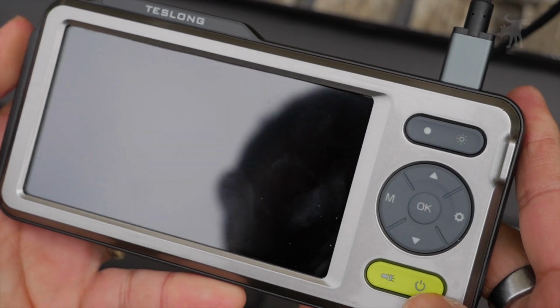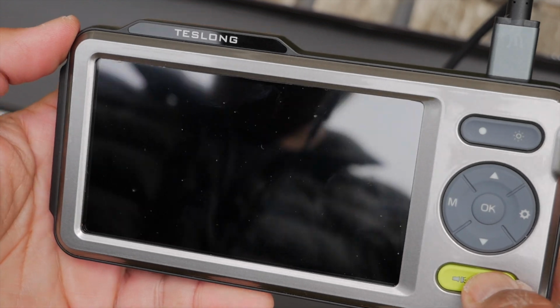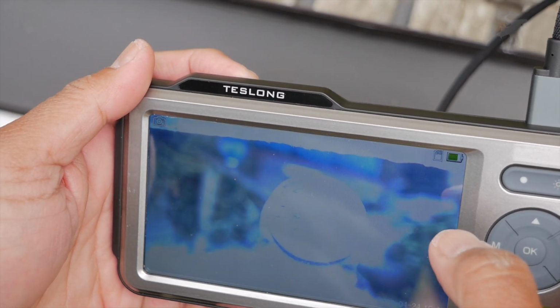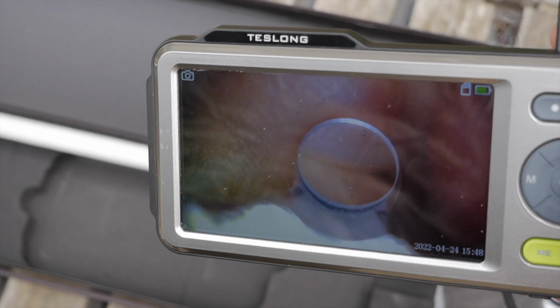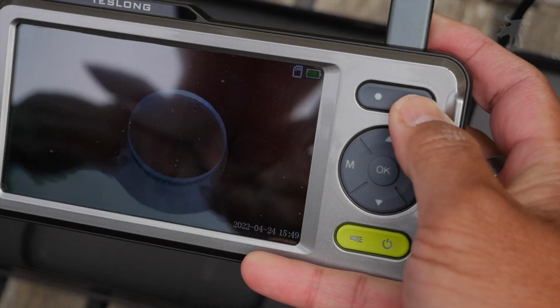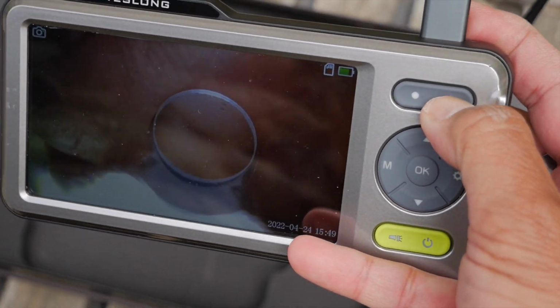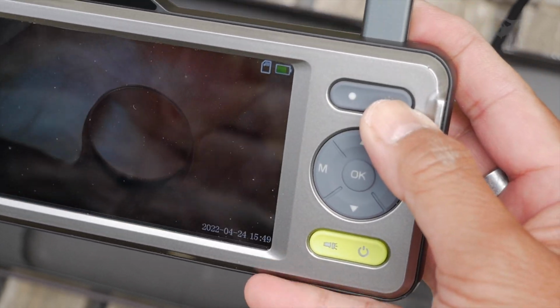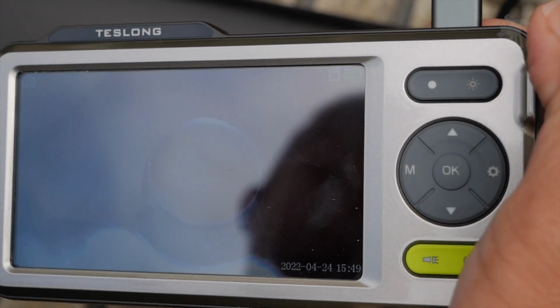And then we press the power button and keep it pressed until, there we go, turns on. We got the Teslong, and we're actually seeing what the camera's seeing right now. I'm going to put my hand there, so you're seeing my hand. That's my skin there. And there's a button on the top here, a set of buttons. You can press that to turn the light brighter or turn it off entirely. You just cycle through. And the left button is your shutter button, or your on and off for video.